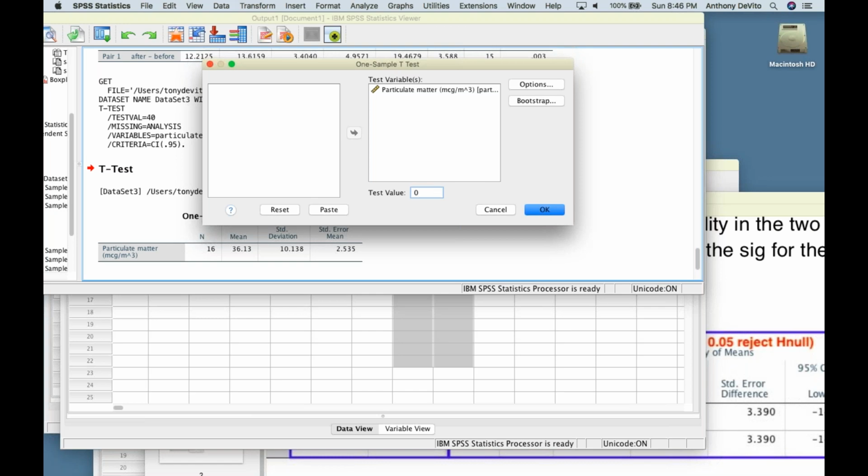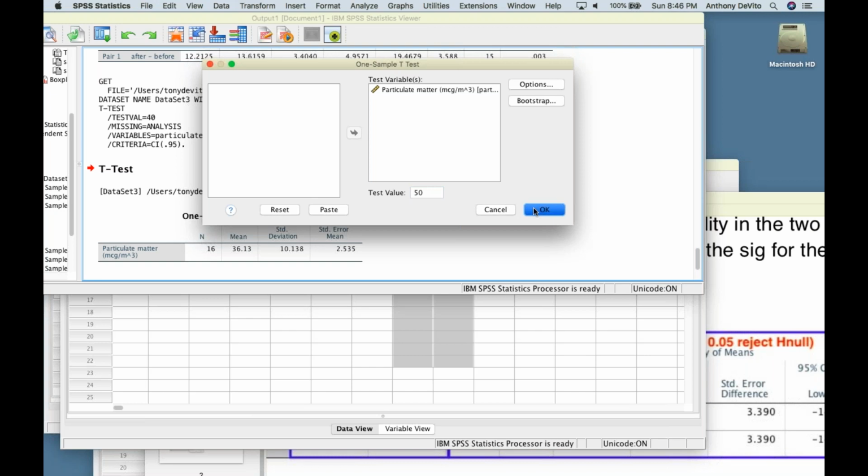So in this case, when we do the paired samples, it's doing exactly the same thing, except it doesn't bother to ask you for the test value. Like here, we had to tell it that the particular level for Los Angeles is 40. It automatically assumes that since you're doing a paired sample t-test, you're looking to compare it to an average difference of 0. So no need for it to ask you for that value. But here, since you're comparing it to something that is a value other than 0, you have to actually tell it.